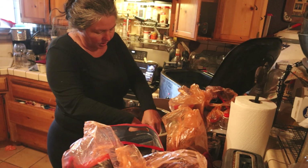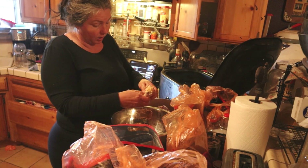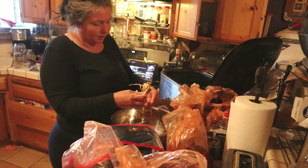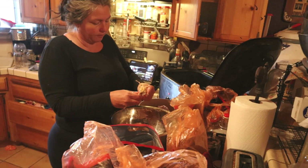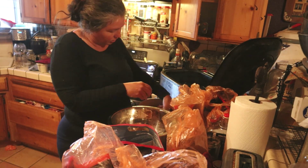Man, it's a lot of chicken. Oh my gosh, they got big chickens here. The guy that delivered them got me some really big chickens. That's nice. This is gonna be a lot of chicken noodle soup.